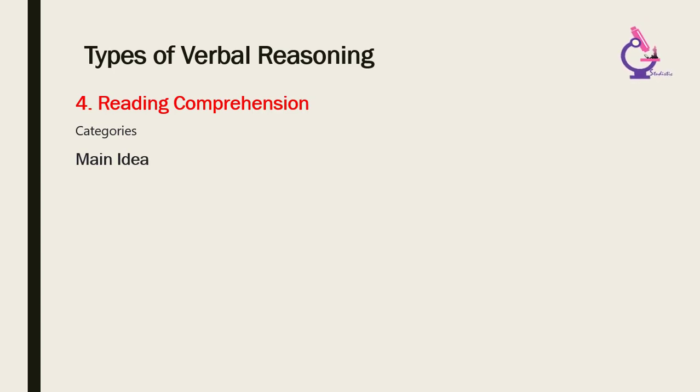Reading comprehension questions on the test focus on your ability to understand the given passage on either a micro, meaning little picture, level or macro, meaning big picture, level. Accordingly, all the reading comprehension questions you'll encounter on the test will fall into one of the following categories. Main idea questions ask you to summarize the passage as a whole, or to identify the author's overall purpose in writing the passage. You might see questions asking you to pick out the central or main idea, or asking you what the author was primarily concerned with.